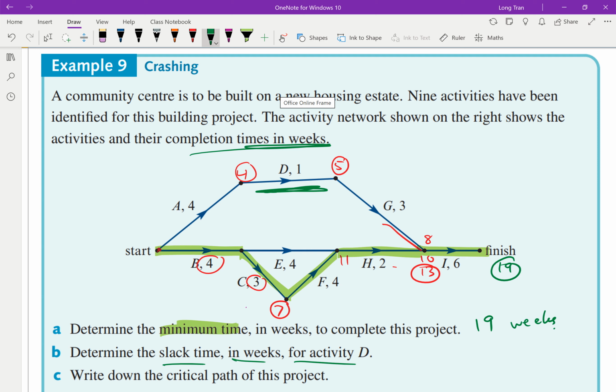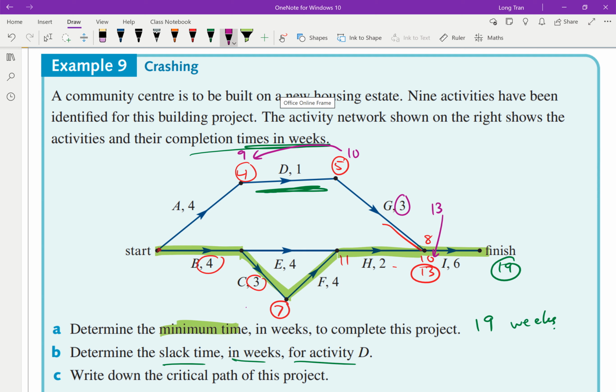You can simply look at it and say, well, the earliest start time at this point is clearly 13, you've got to work backwards. 13 minus the duration for activity G means the latest start time for G is 10. 10 minus the duration of 1 gives me 9. That tells me that D can start at 9 and still finish at 10. 10 plus the duration of 3 will still finish at 13 in time, because the deadline at this critical pathway, the deadline for activity I, was 13. So as long as all of them meet by 13, it's okay.